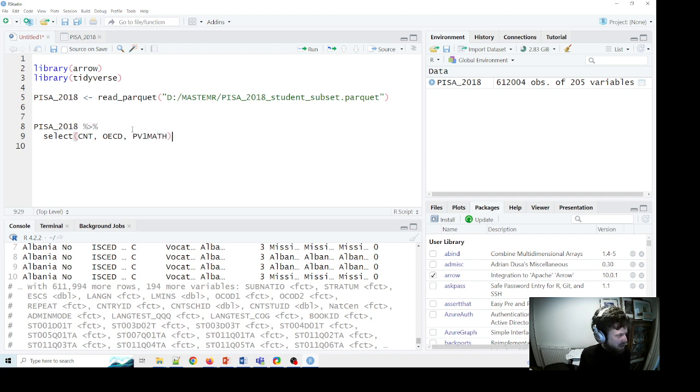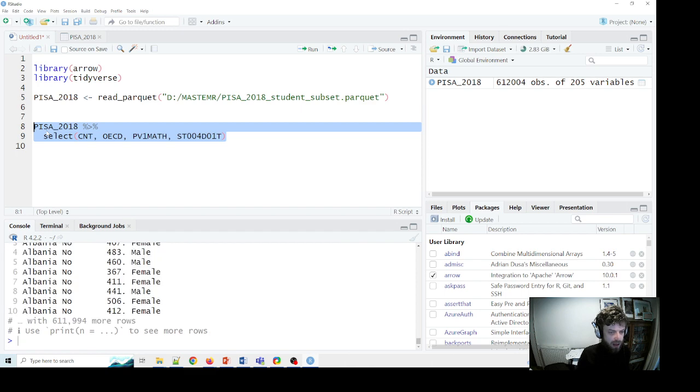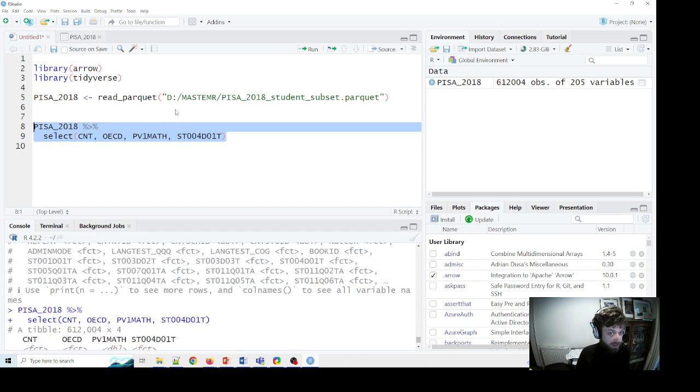And one other thing, which is the gender of a student, which is a rather strangely named ST004D01T. So as we know, if I select the first thing on its own, the whole dataset, it then pipes that into the next command, which is a select statement. And it only returns the 4 columns that I've asked for, which is quite nice.